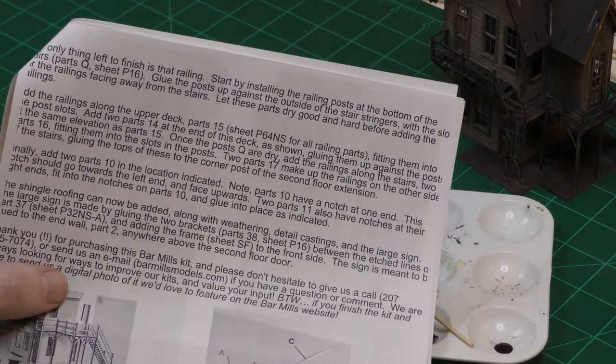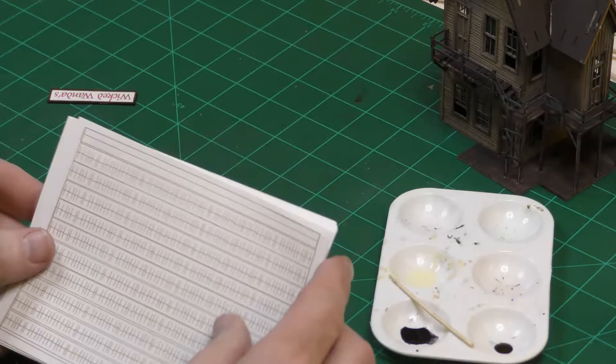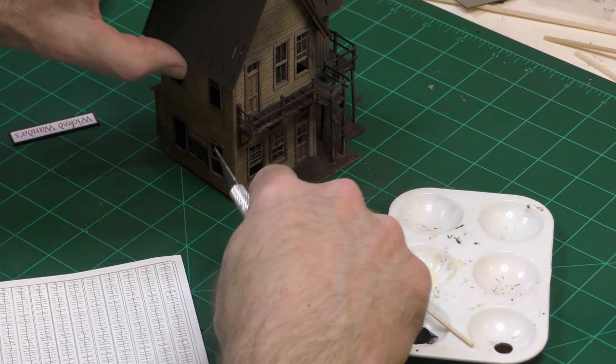Regarding the roofing, you really don't get any instructions at all. You get this sentence: the shingle roofing can now be added along with weathering details, castings, and large sign. So this is the shingle roofing. They don't really give instructions on how to add it. Oh, so I see now. This is on a sticky piece of paper where you pull off strips of the shingle and add it on there. Before I do that, there's rafter pieces that go in here that I need to add.